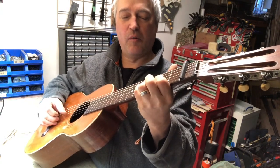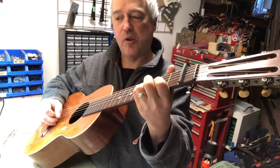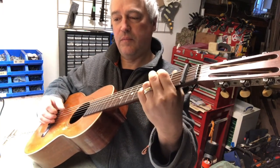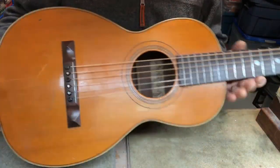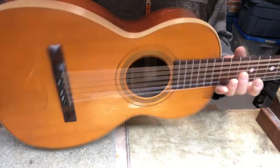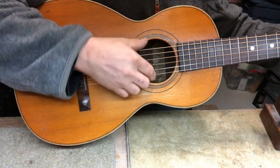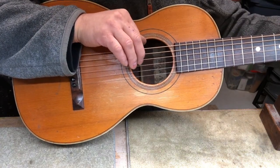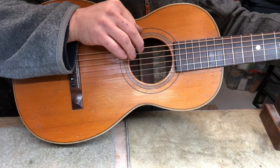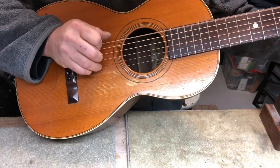The bridge. There wasn't enough room on the bridge for the pins and for the saddle to be in the right place. So, you know, it's a little guitar. It's never going to sound enormous, but I think if it settles in for a few days, a few weeks, and you adjust your playing a bit too, I think.